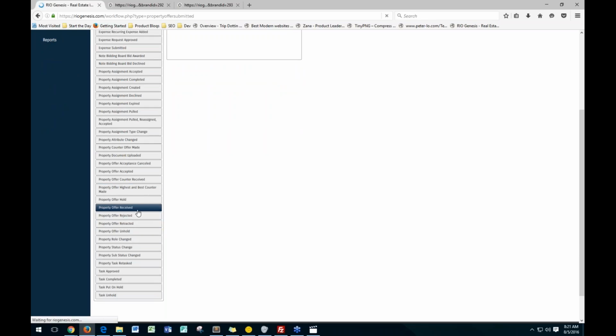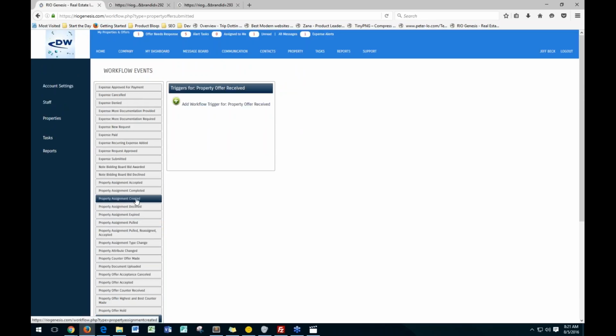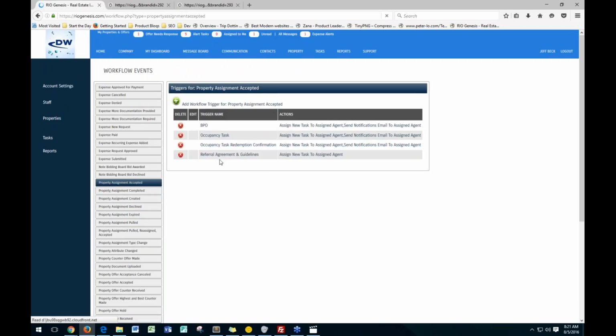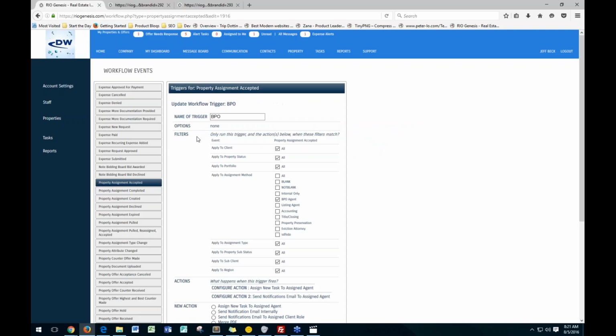And for instance, let me see one that might have workflow attached. Probably property offer accepted. Yeah. So like this, for instance, we call something a property assignment, which is basically anytime you assign a property to an agent and they accept it, this is the workflow that's going to happen as soon as they accept that assignment. So for instance, this one's a BPO.